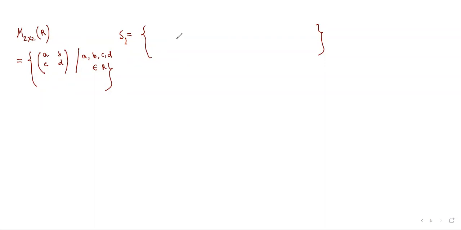Can you tell me? Will it be 1001? Can 1001 generate a, b, c, d? No, sir. Think, this is the task. What sort of elements will be there which are not only linearly independent, but can also generate every element of M2 cross 2 R? Give a little thought, you can find it by yourself.